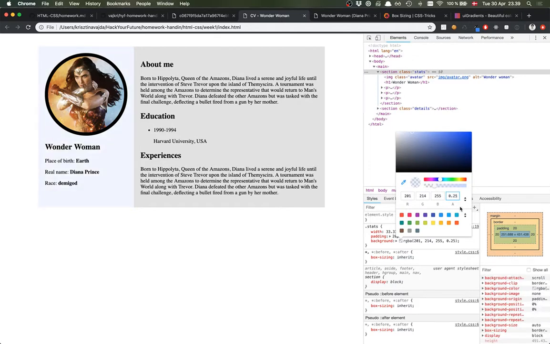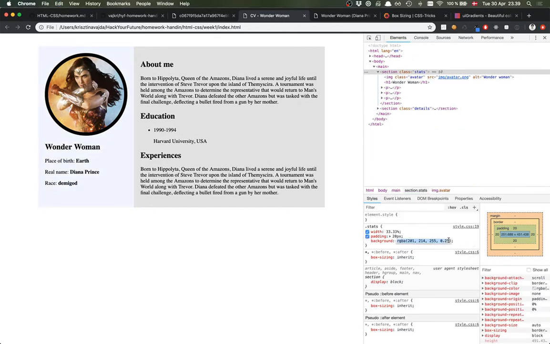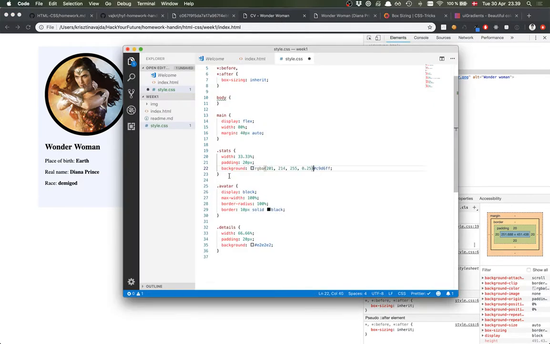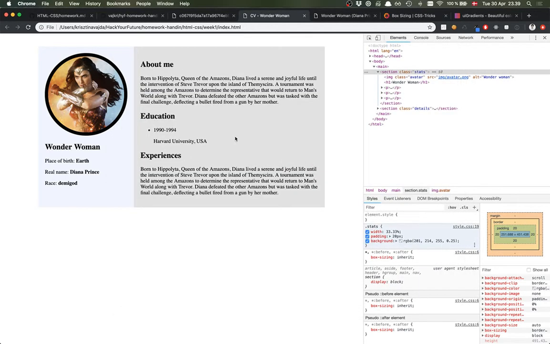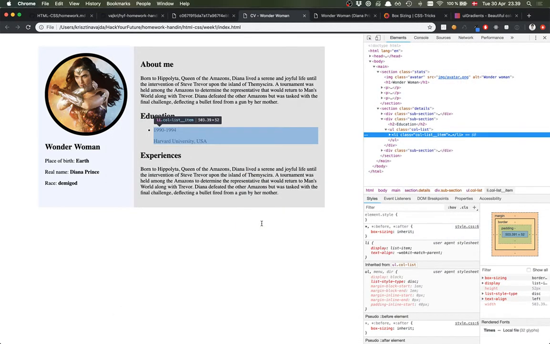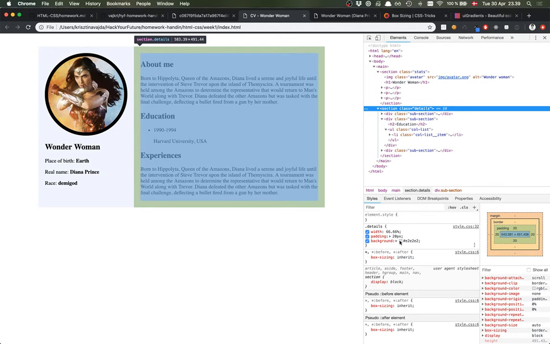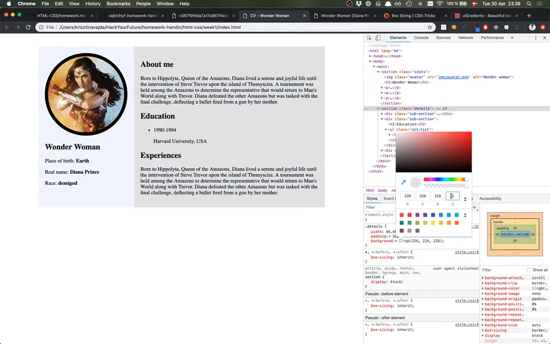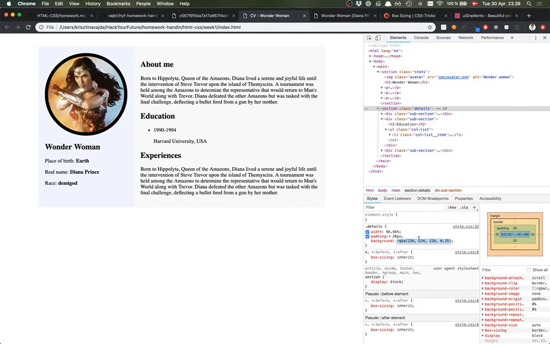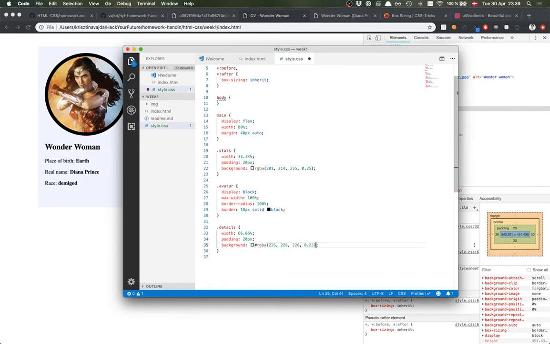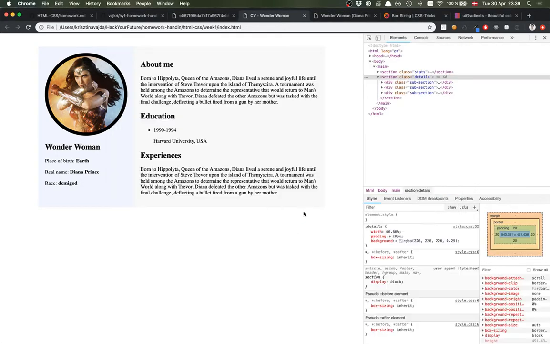So I'm just gonna go with 25 here, and then I can just copy and paste the color instead of the other one, and do the same with this one. So click on this, get alpha 25, great, enter, copy and paste the color. We don't need the hex. So yeah, I guess that's a little nicer anyway.